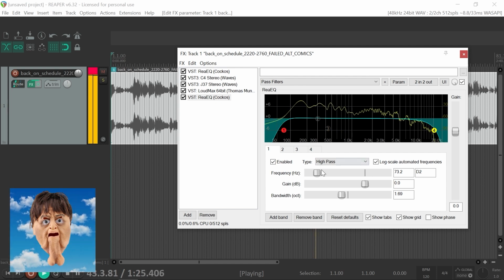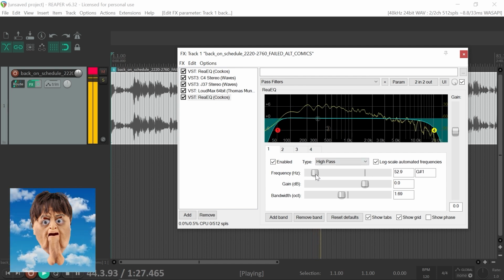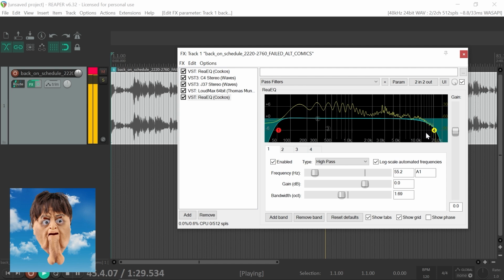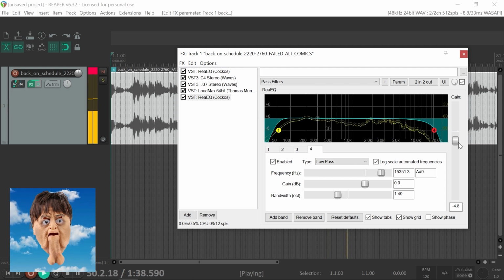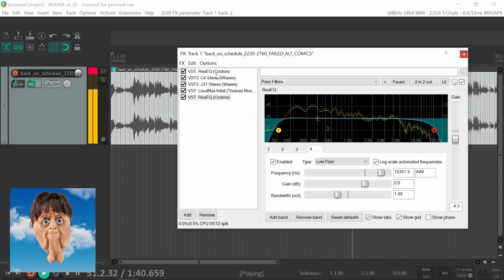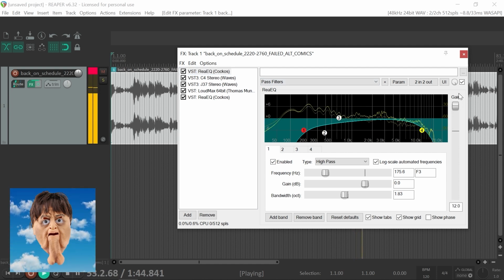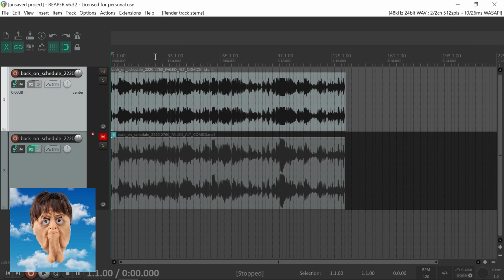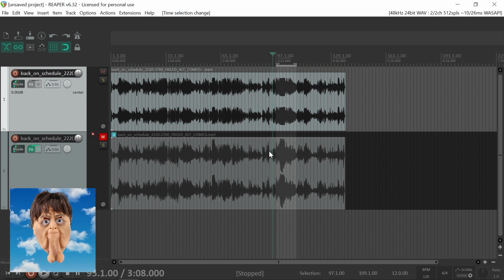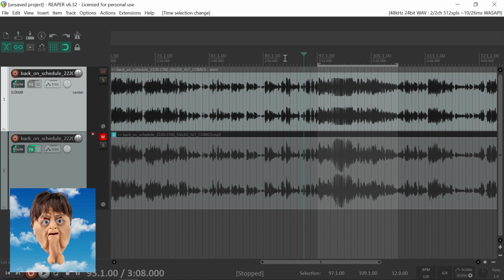After that is one more EQ. It's the same EQ plugin. It's just at the end of the signal chain. So this is my last chance to soften anything up or address any issues that have come up during the mastering process. And once again, why do I do this? It's just to even out the sound. We can see here in the waveform where there's areas that used to get way louder and now they're squashed down and the quieter parts are louder.